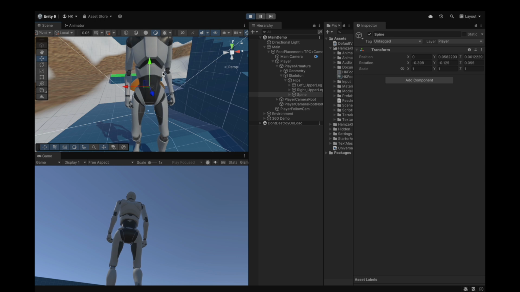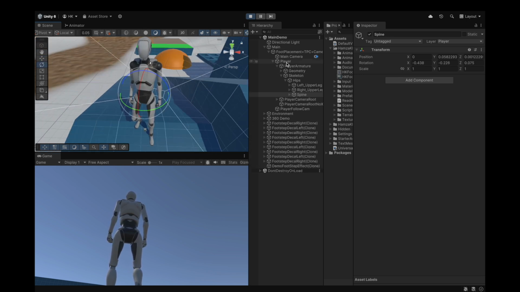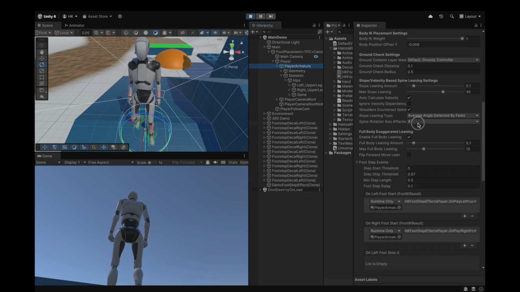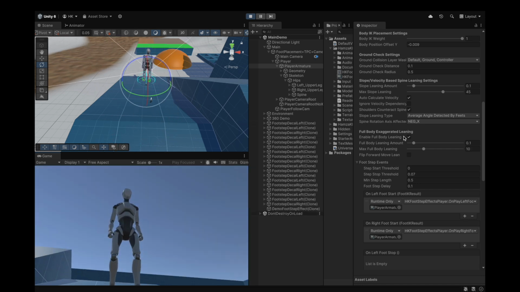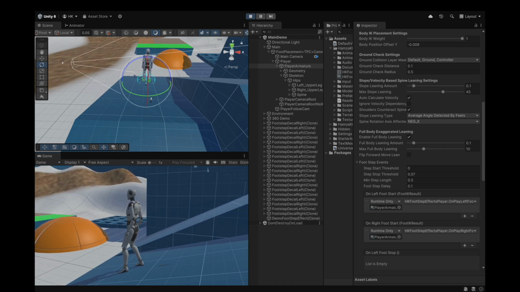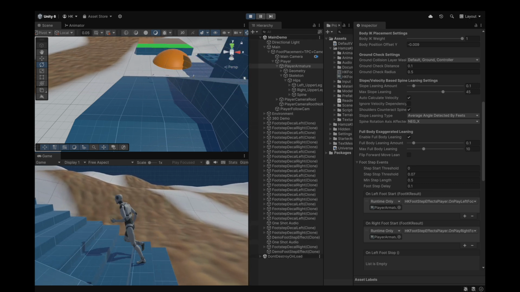Now the spine axis, basically, you can see this x-axis. It is set to the x-axis, and we can actually make that go in the other direction as well. To see this in effect, I think we need to disable the full body leaning.